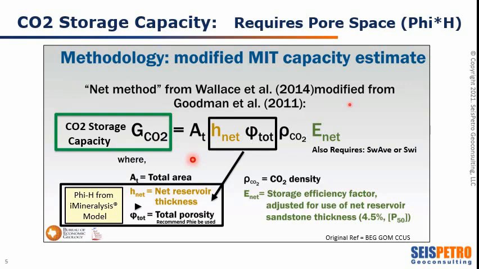Now, it works the same way. This happens to be a BEG slide, but it works the same way as an oil field. We know the area that the CO2 plume will stay stored under. We think we do. Flow sim models are going to help tell us that that's true.